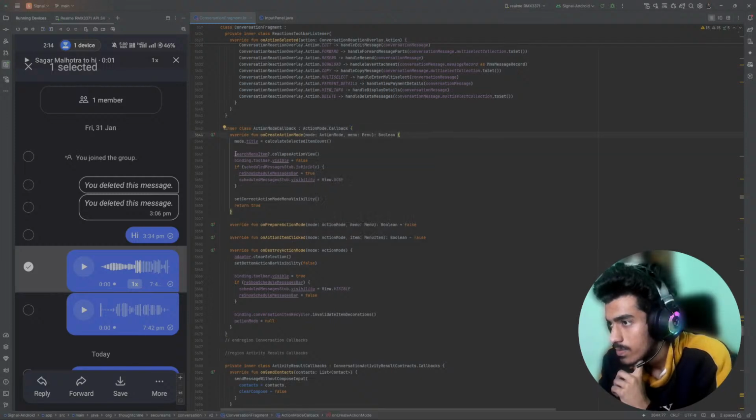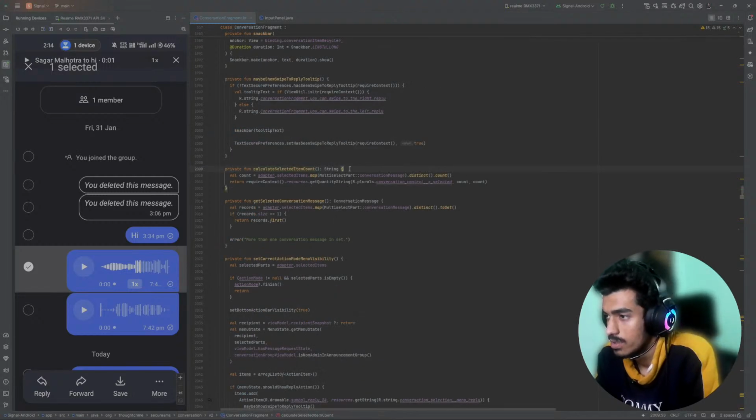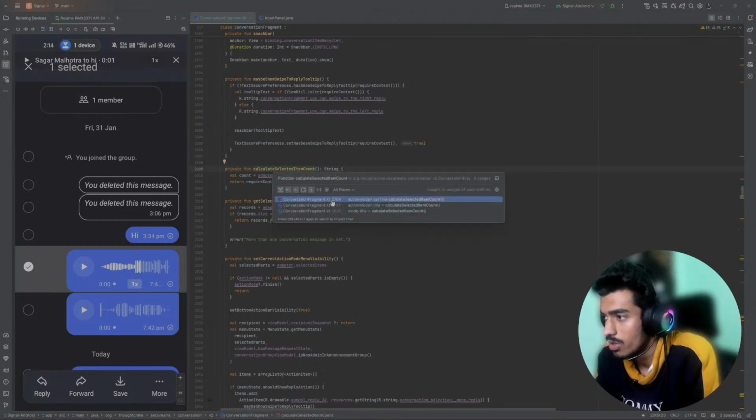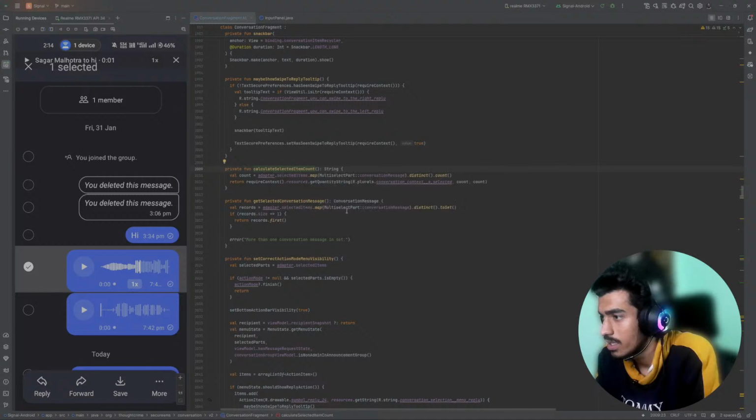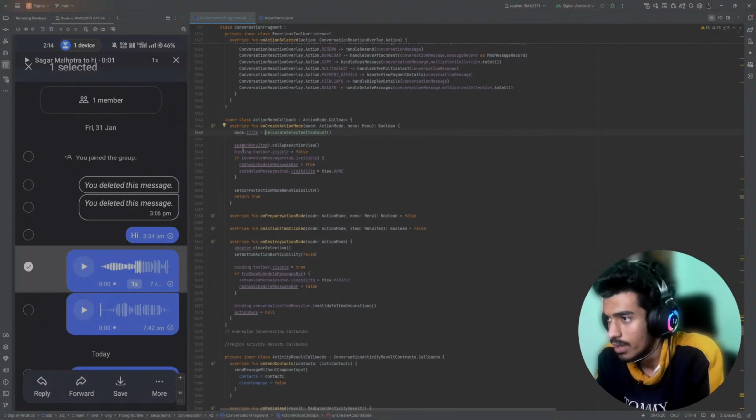Okay, there is a title. Then yes, we are calculating how many items are selected. That makes sense, and we are showing it in the title. Here you can see in this top bar also one selected, two selected, and so on.